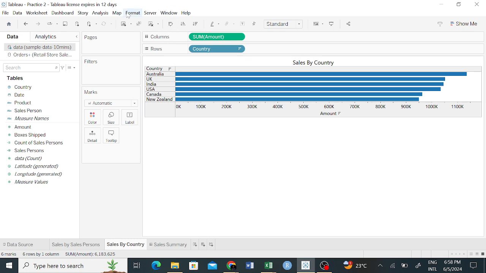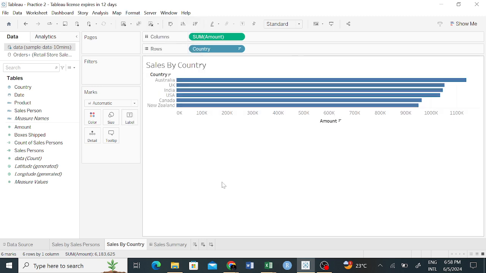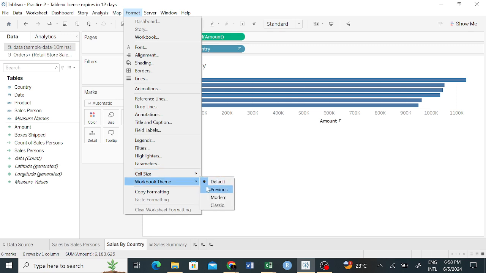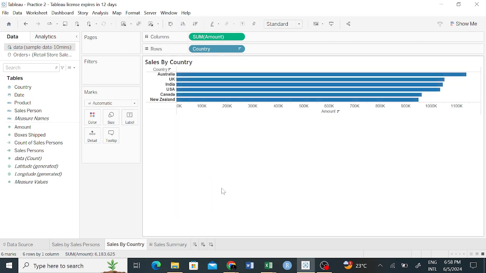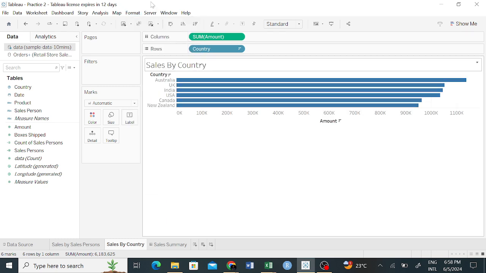You can get it back to default, which looks a little bit better to me. Let me see previous, or you have it this way. But that is part of just editing. I prefer default.